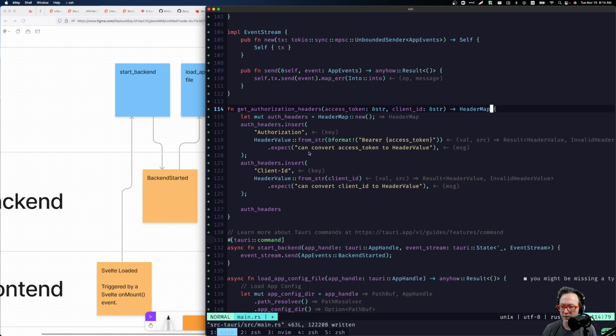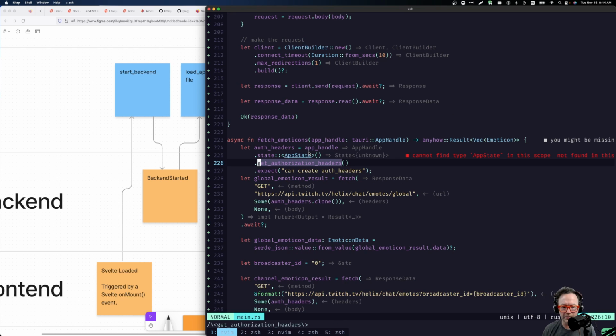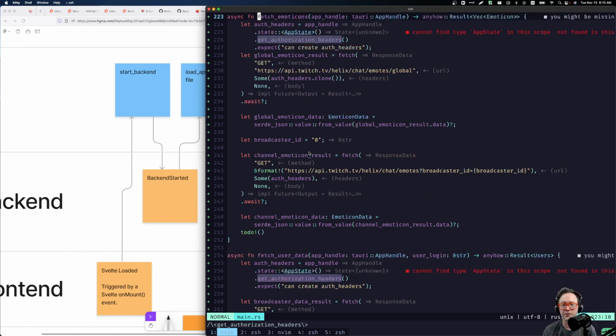All right. We've just moved some of the issues upstream. Okay. What are we calling this? Get authorization headers. Oh, it's in fetch emoticons. Gonna need this all the time, aren't we? Either that or we're gonna have to store them somewhere. So we're either going to be generating them constantly, or generating them once and then storing them.